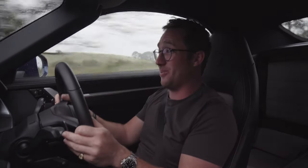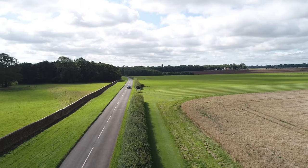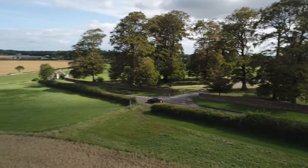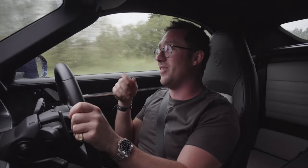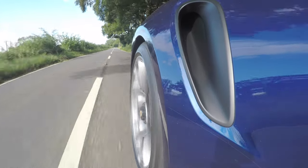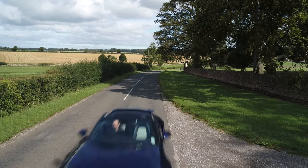It's an absolute masterpiece — I'm so impressed. I drove it up the M4 from Reading all the way to the Cotswolds, and I'm now in the Mendips because it's a two-day shoot. Yesterday was beautiful and I thought I'd drive it gently, but I put my foot down for the first time and — oh. I think a GT3 is more exciting, but this is so much more usable on an everyday basis because the ride is so lovely, even in sport plus.